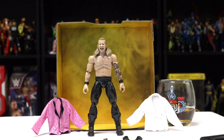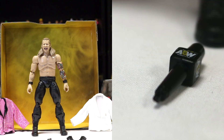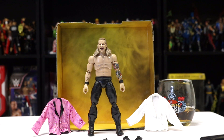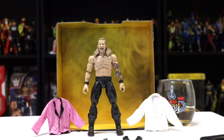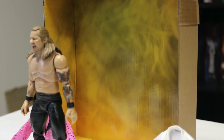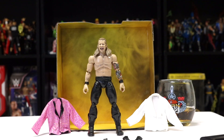Right out of the package, you get Chris Jericho with the two jackets on each side of him. This is the exact same figure as AEW Unrivaled Series 6, just the pants are completely black with no design — just like the chase Unrivaled Series 6 figure's pants. He comes with a ton of accessories: a scarf, purple and gold sunglasses, a microphone — AEW loves their microphones — extra gloved hands, the pink and white jackets, and a smoky yellow background for figure photography.